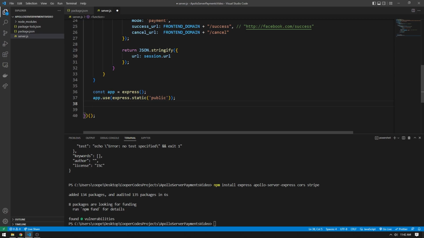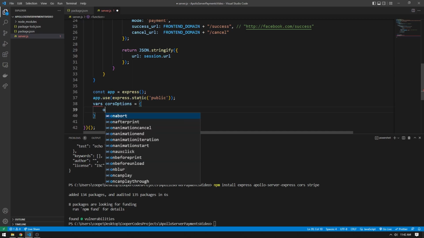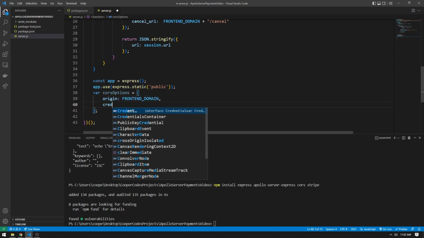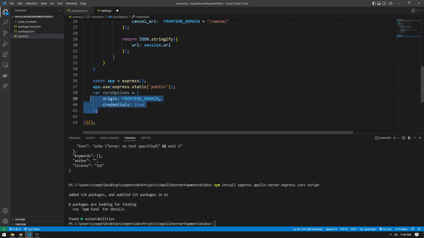I'm also going to introduce CORS to this application. I'm trying to make this tutorial as simple as possible, but CORS is especially important when you're dealing with finance related things. It's nice to know that the only requests to your API are going to be coming from the store that you want them to come from, for example. So I'm going to make a little CORS options block here, and I'm going to tell them I only want the origins to my Express server to be from FRONTEND_DOMAIN. And I'm also going to set credentials to true. This is just so you can send cookies back and forth, so it's not important, but it's just nice to have, and it also doesn't break our application. It actually adds more functionality if you guys are building something even larger on top of this Apollo Server.